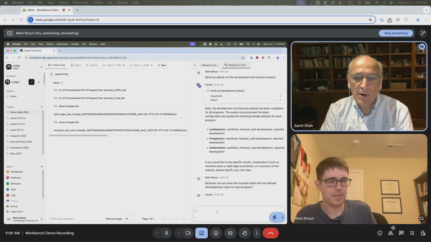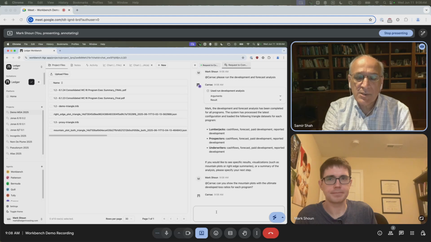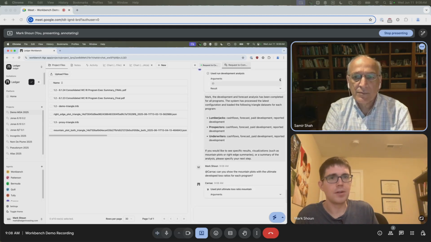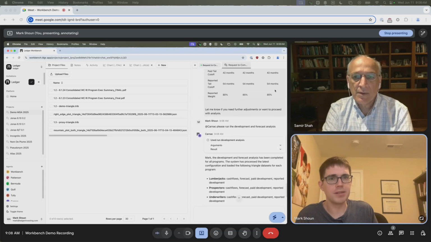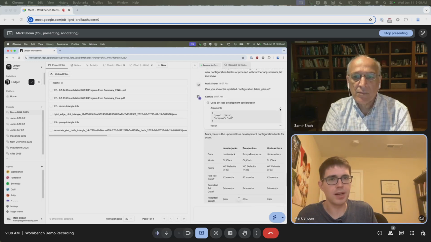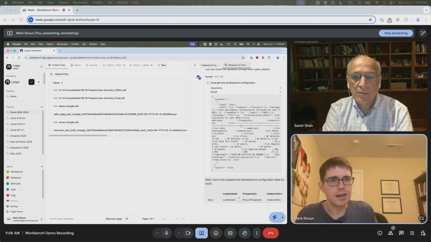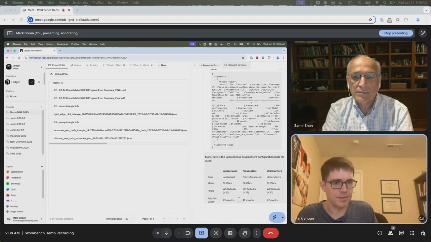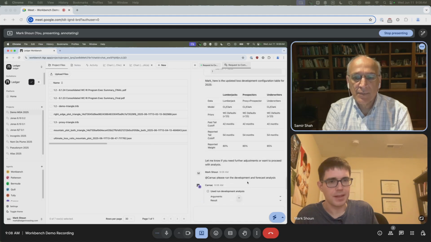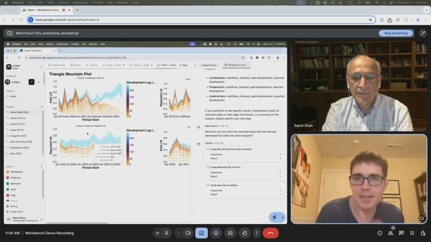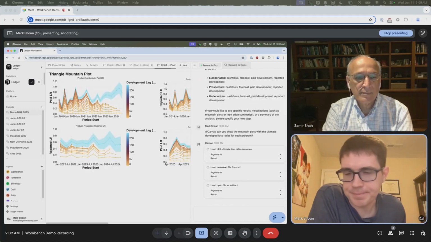While that's happening, Mark, can you show under arguments and results what's happening there? So, the reason there's no arguments here is because actually it's doing a lot of detailed construction on the back end in order to generate these configuration files. I see. Yeah. But if we go into here, excellent. This is exactly what we expect to see.